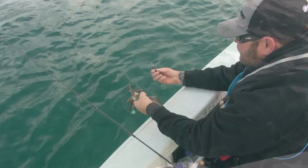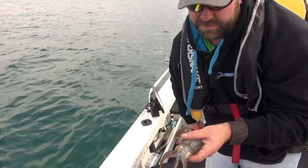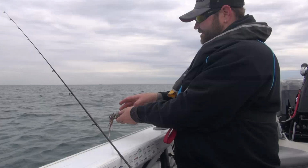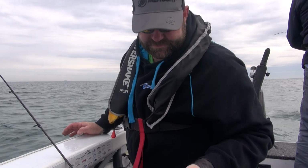Now, we have some snapper trips coming up, so these little squid are going to be absolutely fantastic. Of course, Rod's going to show us how to clean some of these for some beautiful calamari rings tonight, mate. Some rings. Another little guy. Some great bait keepers. I'm really after a bigger one though. Come on, Rod, catch a bigger one for me, can you? We're starting to get a few.